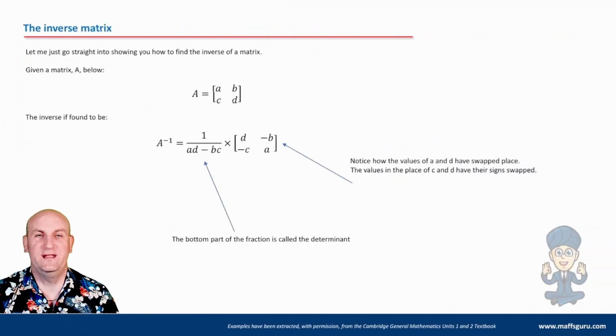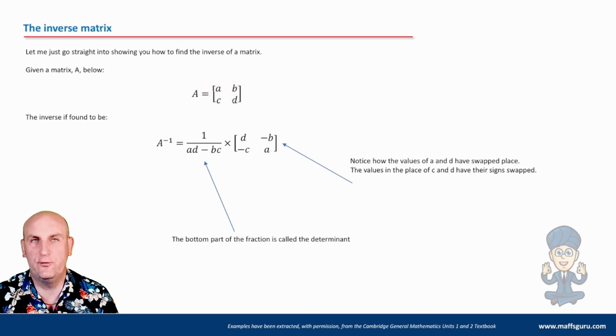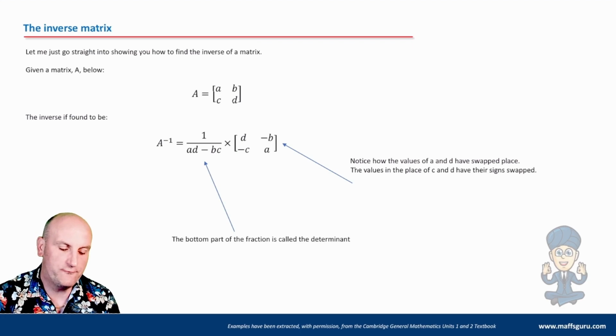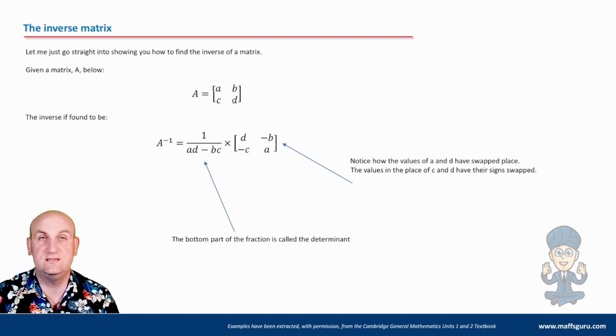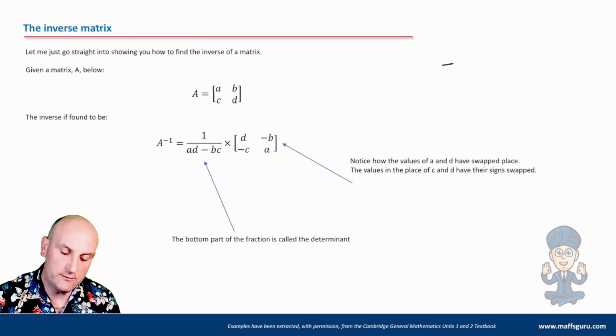Ooh, now that looks pretty horrendous, doesn't it? Yes, but it actually is relatively simple when you understand. So if we say that matrix A has the general form where we have a, b, c, d. So let's have these 4 numbers where we are giving them letters a, b, c, and d. To find the inverse, and again, this is just a pattern, a rule, something for you to learn. The first thing we do is we swap the values of a and d. They literally just swap places.